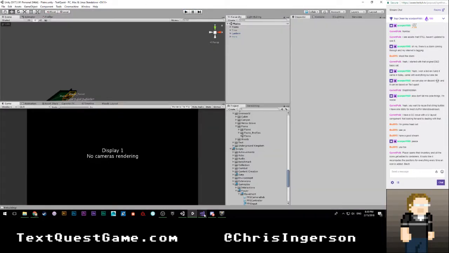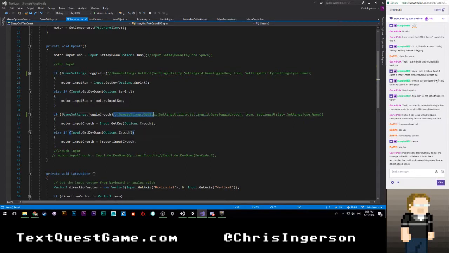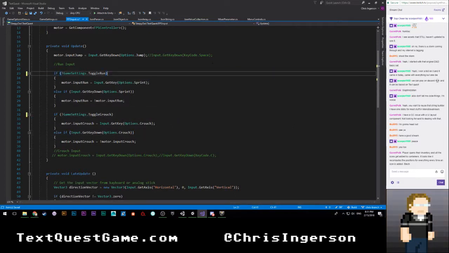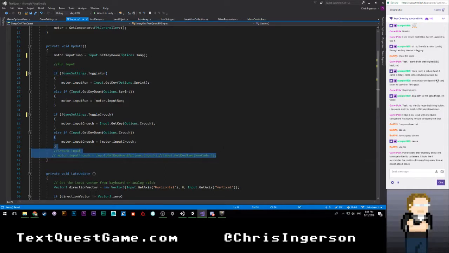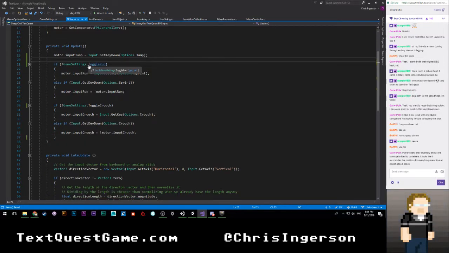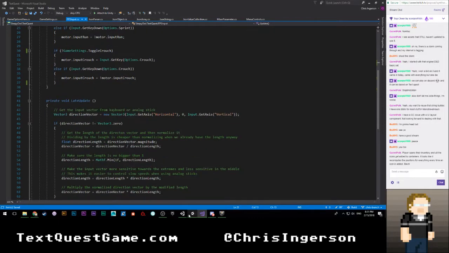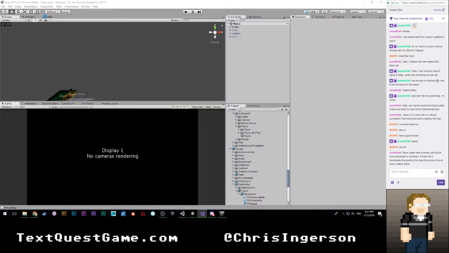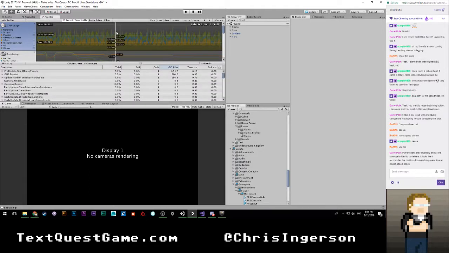That's exciting for me. Let's go ahead and get rid of this line of code because we don't need it anymore. Don't need you anymore. Okay, so let's go ahead and let that compile and see what our profiler was doing in that time while we were running around. Get an idea of what we need to do next.